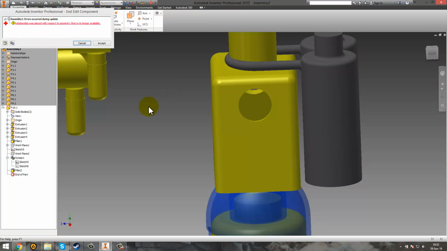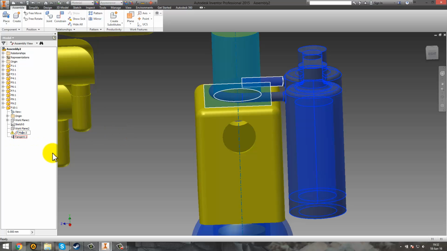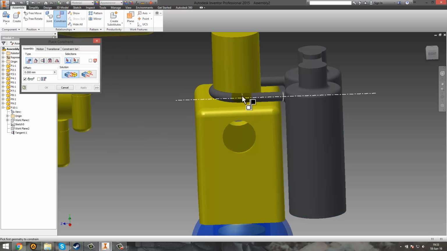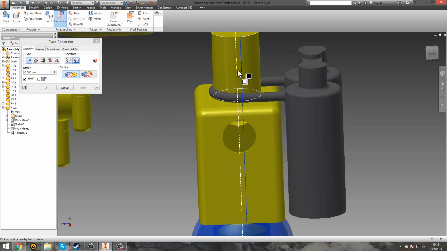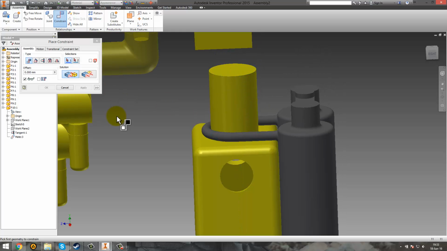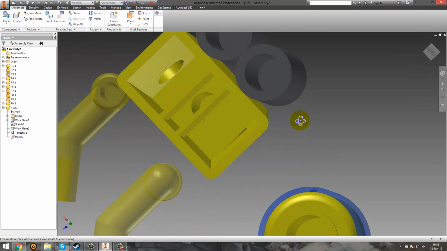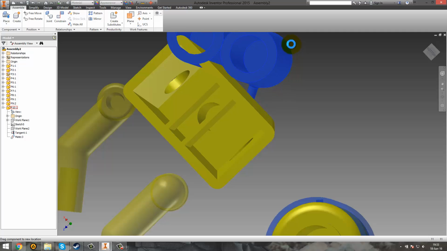Okay, return. Now the program will tell you that you have a relationship that is not working, so accept it and see what it is, and see that it is this mate. You can delete it really fast and do it again, because it's the easiest way and the laziest way, of course. So apply, and then you're gonna see that the match between them is perfect.